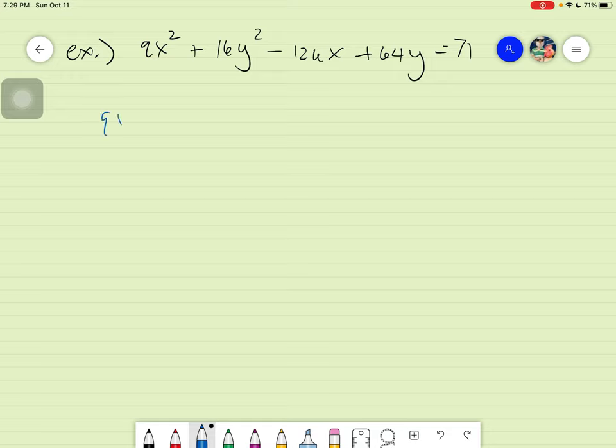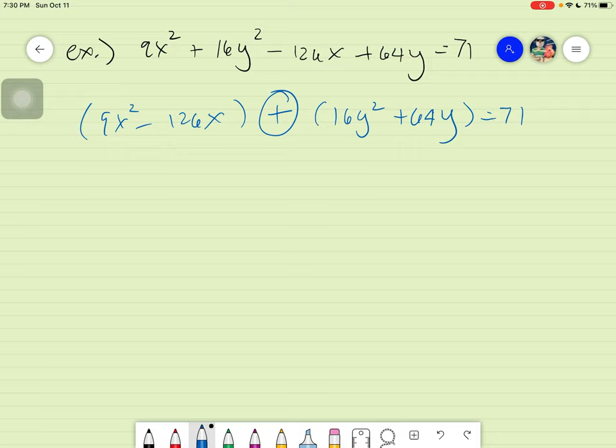First thing that you have to do is you have to combine all the x's. And then, of course, you always have to have plus. And you have your 6y's. So in this case, what would happen here is just simply you're combining all the x's and y's. And at the same time, it's always plus here in the middle. And whatever the sign of y squared you will take. So having this, let's start with the completing the square.